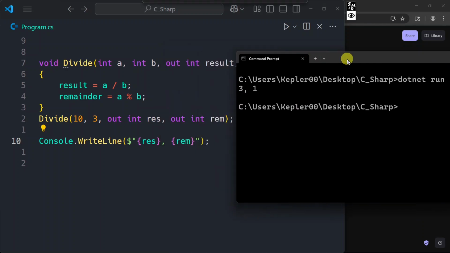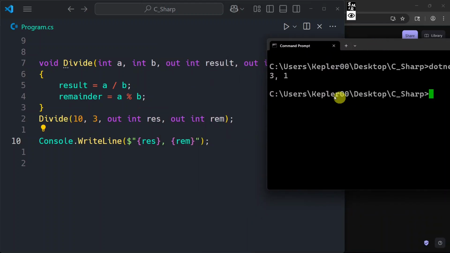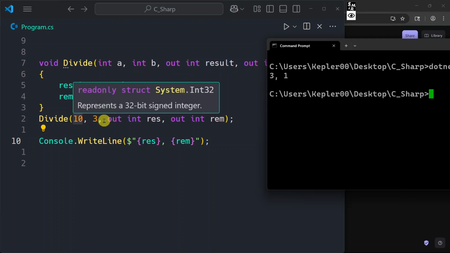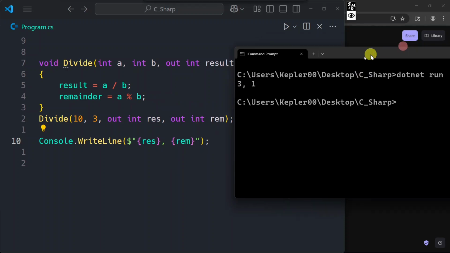And we see 10 divided by 3 is in fact 3, remainder 1, because 9 divided by 3 is a perfect division, leaving remainder 1. And we can see here 3 remainder 1.